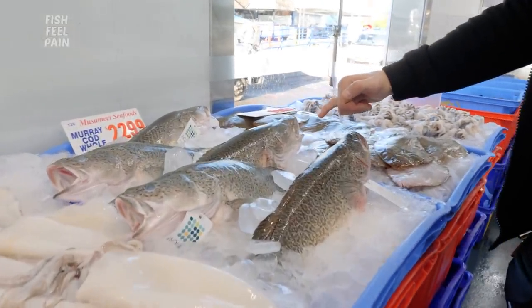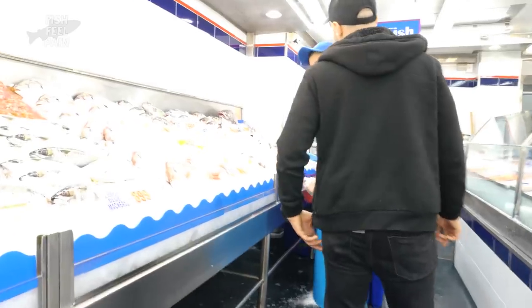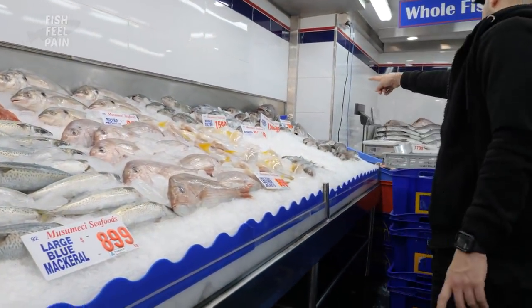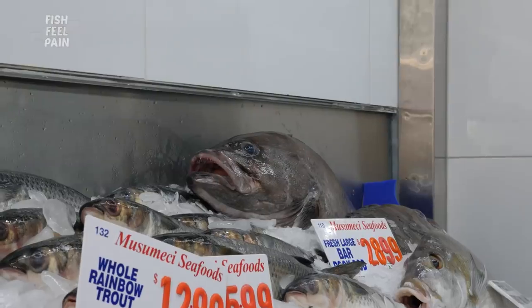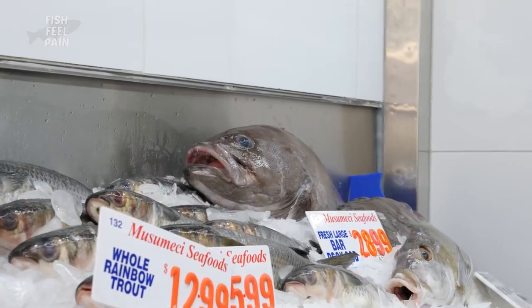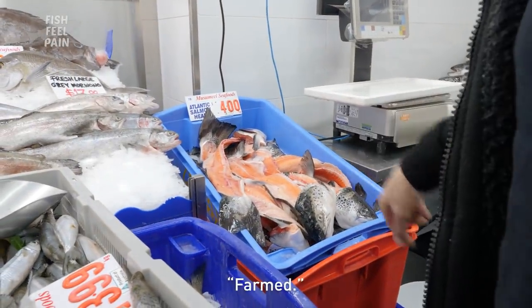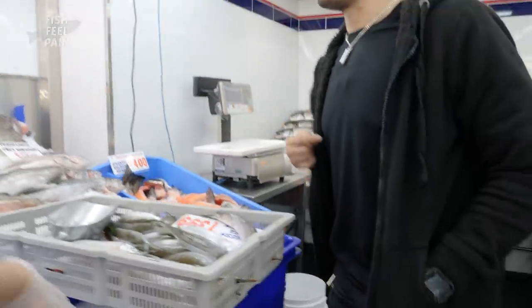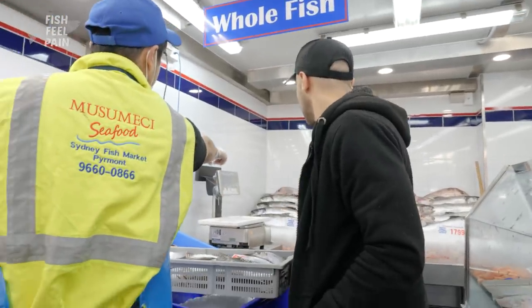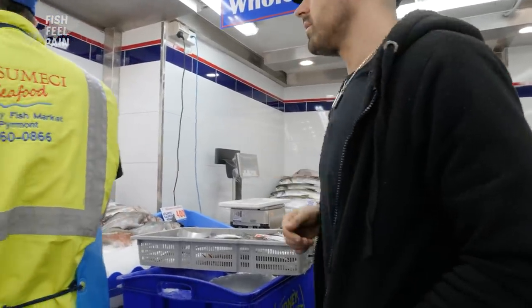This one here — you can actually just see in the face how they suffocated before they died. Do you have a grouper? Is this a grouper here? It's a cod — similar to a grouper. It looks very sad. Salmon from the inland — is this wild salmon? No, farm. Farm salmon. Not all of these fish are farmed — the salmon, barramundi, ocean trout and trout are farmed. The rest is wild caught, fresh water. Scorpion fish — check these out. When they open their gills up, they have a spike.